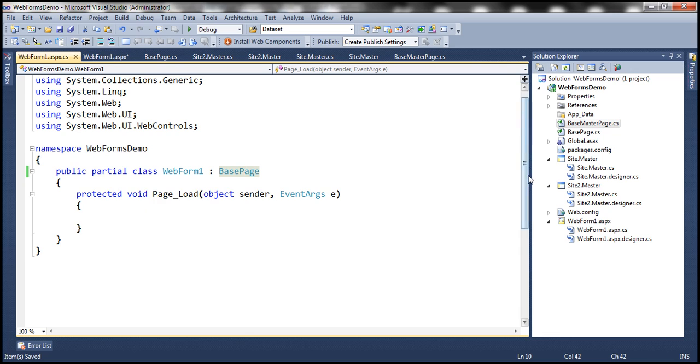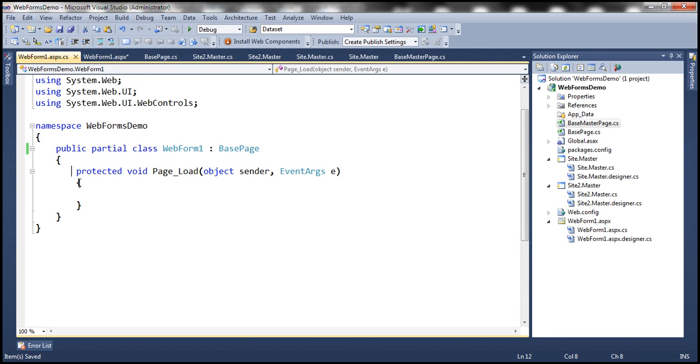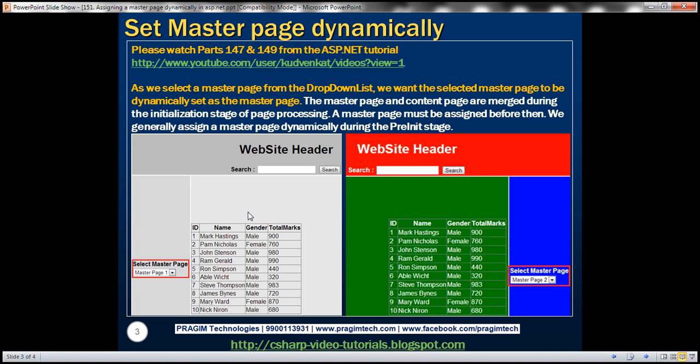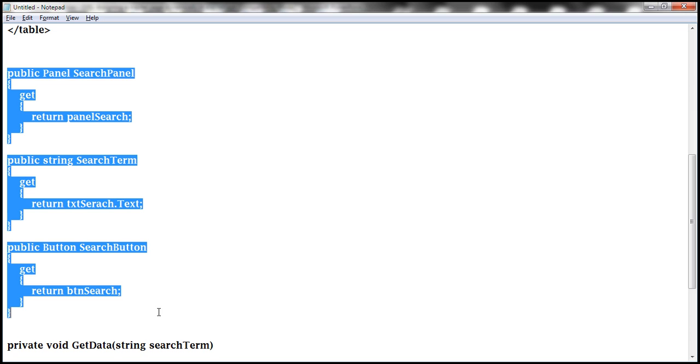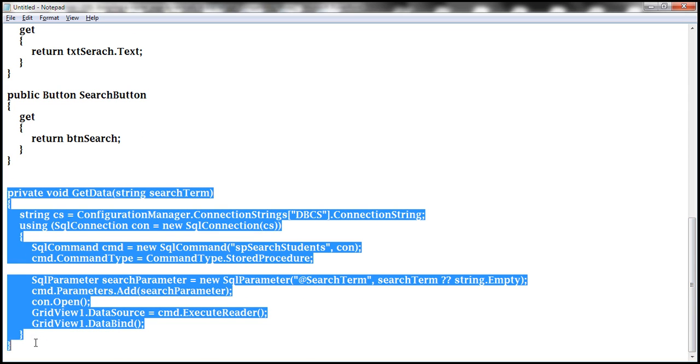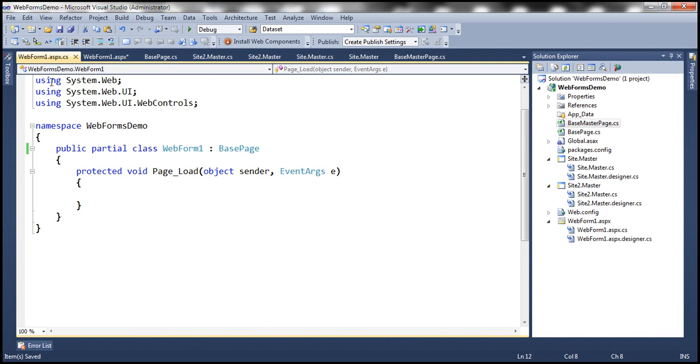Alright, so now I'm going to write some ADO.NET code basically to retrieve data from this table tblStudents. Now we discussed the ADO.NET code to retrieve data from this table in part 149 of the ASP.NET tutorial. So I'm not going to go into the details of that. I'm simply going to copy this function and paste it within the code behind file of our WebForm1.aspx.